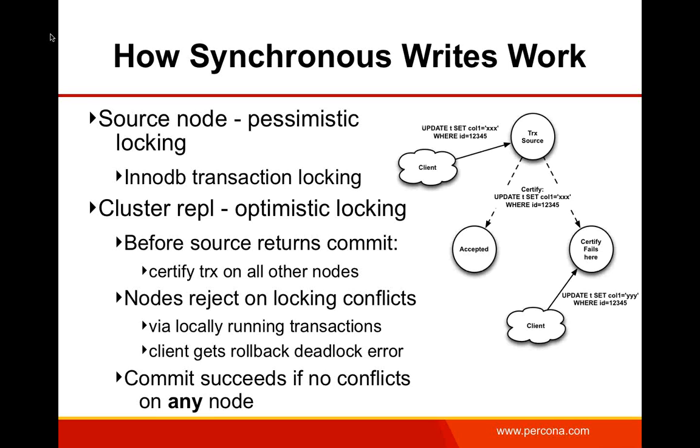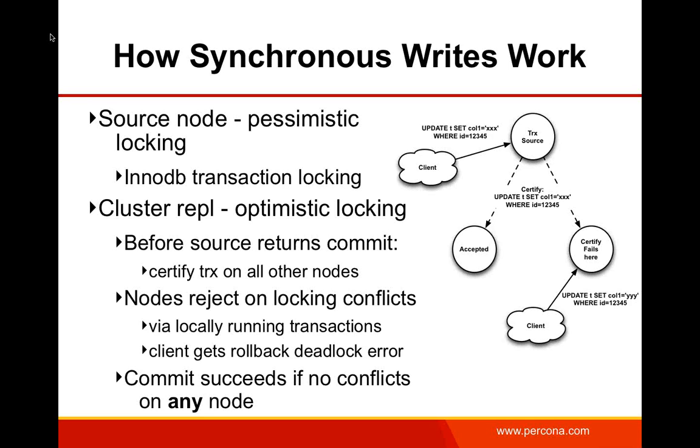To give you an illustration of how that works, we have our 3-node cluster. Again, those are our circles. We have a client connecting to our transaction source up at the top, doing an update on one specific row. And it goes out to certify that transaction right at commit. It gets accepted on one, but it fails on the other because the other node has another client connected trying to do something on the same row. Then the whole thing gets rolled back in that case. And the other client, who may have gotten there later, actually gets to go ahead. So that is a reality of how this replication works.